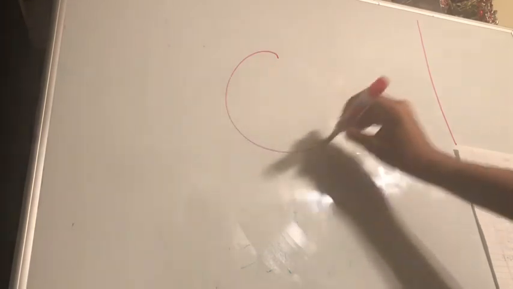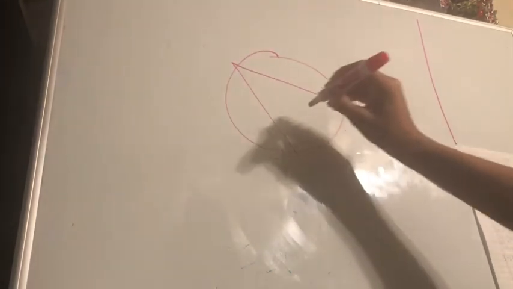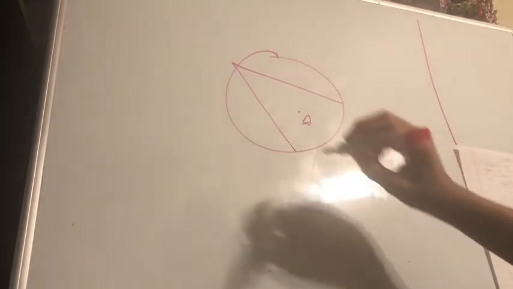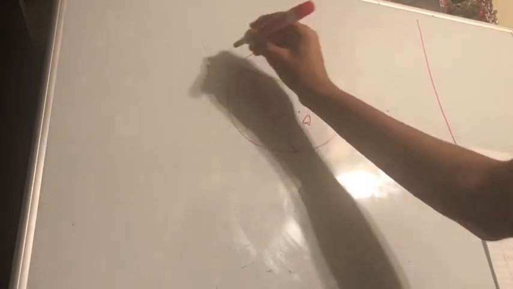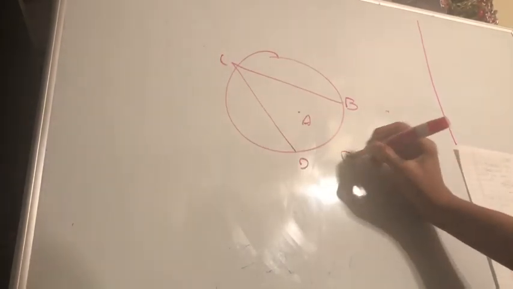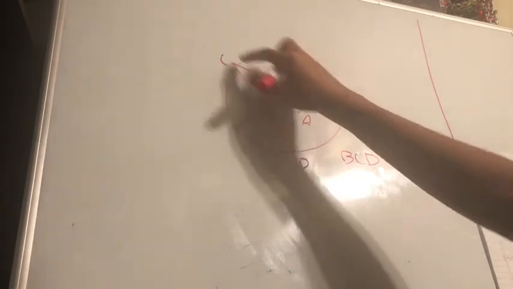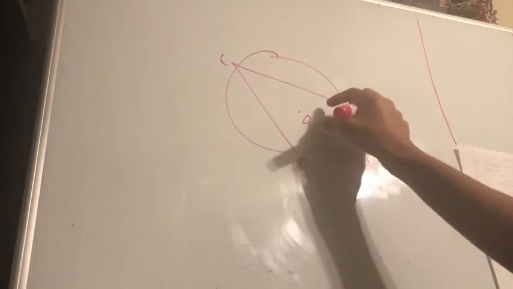So the theorem we'll be using is if an angle is inscribed. Let's use A, for example. So this is an inscribed angle. If an angle is inscribed, then the measurement of the angle equals 1/2 of the measurement of its intercepted arc. An intercepted arc is pretty much BCD. It's pretty much like this arc surrounding your inscribed angle.